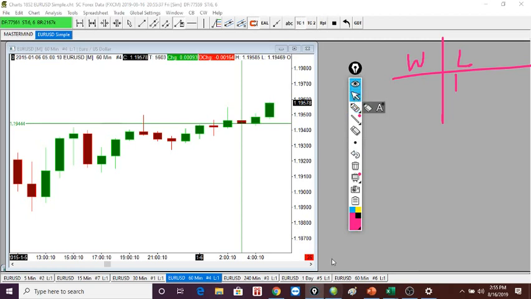And then do another one. So go and find another one, and it gets a check mark. Winner, loser. So at the end of this, let's say you've got 50 winners out of 80 trades. So 50 winners out of 80 trades means that I have 30 losers. What is the percentage on that?